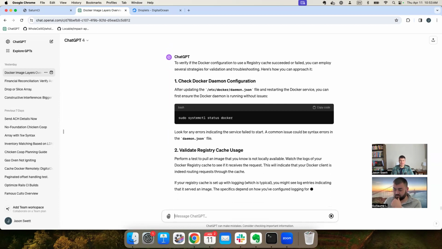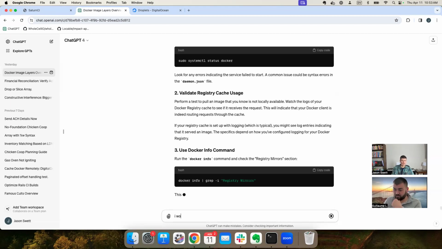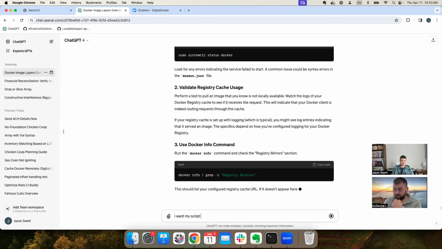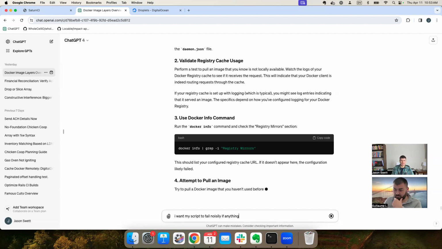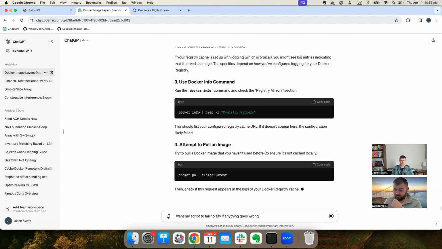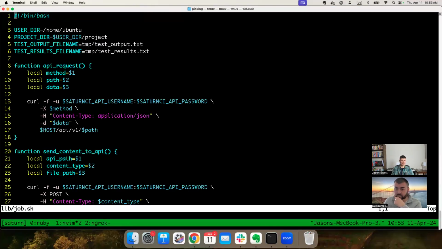Validate registry cache usage. I want my script to fail noisily if anything goes wrong. And I'll give it the latest version of the script again.